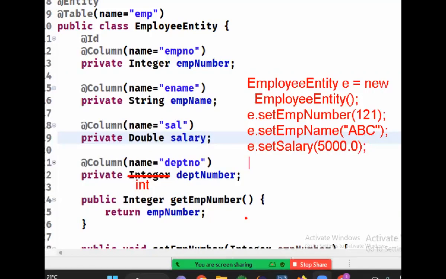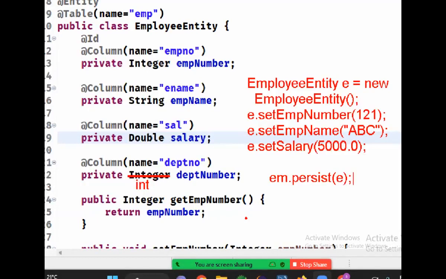I forgot to set the department number. I only set employee number, employee name, and salary. Actually, I need to set the department number also, but I forgot. Then I'm persisting it, means I'm saving it. entityManager.persist(e).